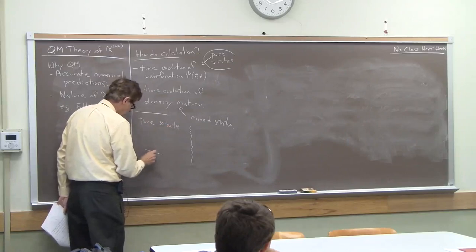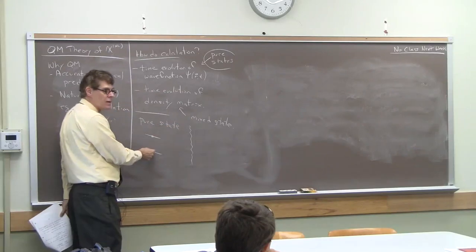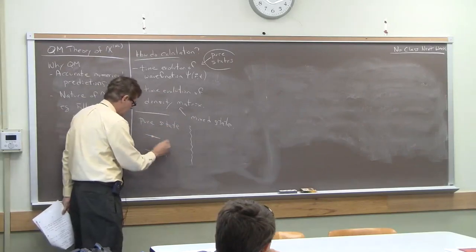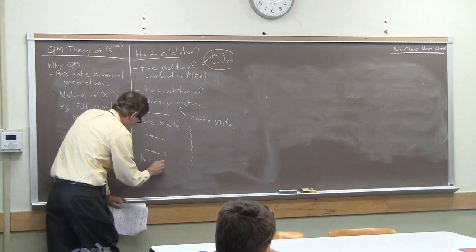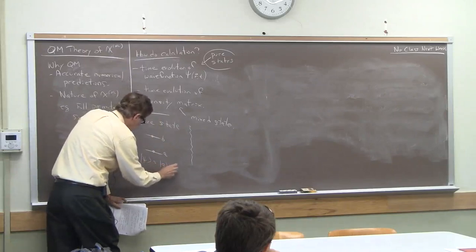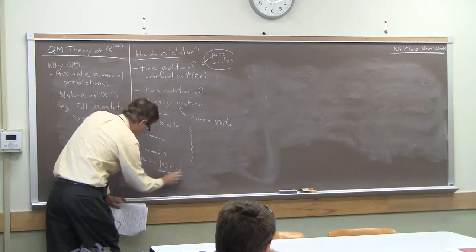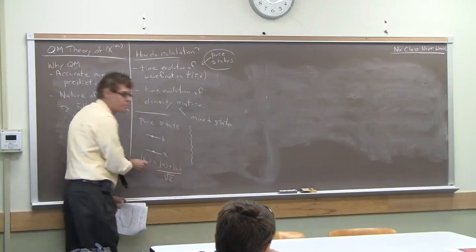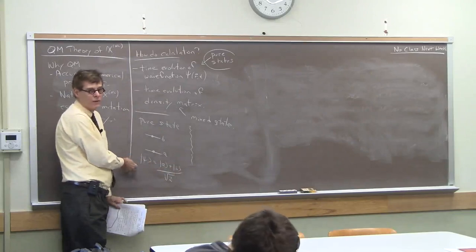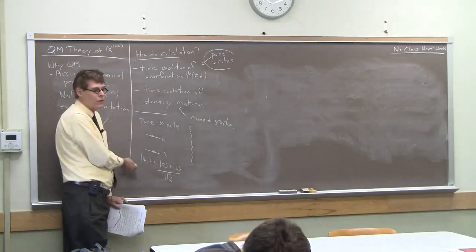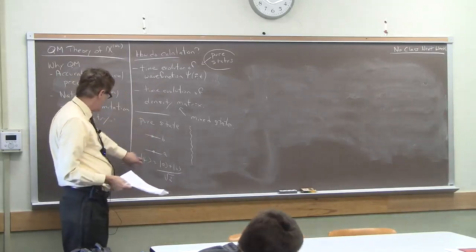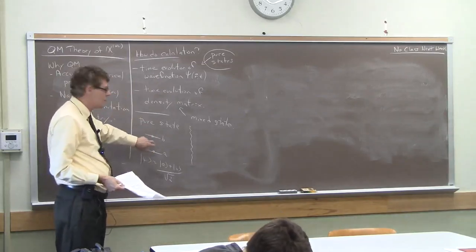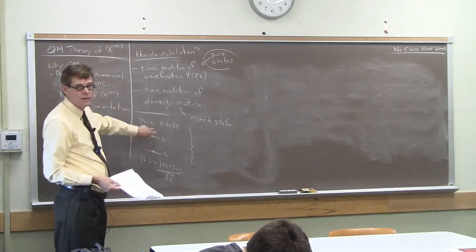In a pure state, you could have a concept in which the state vector is in a linear superposition. I'm using symbolic language now. And if you don't know the language, you will by the end of the lecture, so don't worry. So you can think of a system in which the wave function is a linear superposition of the ground state and the excited state.